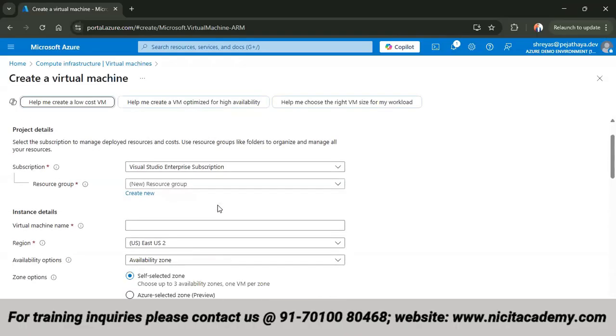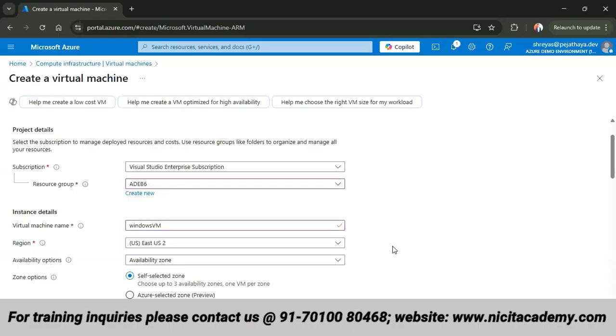Now, whenever I'm creating a resource, I need a subscription, right? Without subscription, I cannot do anything on the Azure platform. So I have to select a subscription that I want to use. Once I've selected the subscription, I need to select a resource group also. In very simple words, resource group is like a logical container for resources. All right, nothing else. So I'll select the resource group here. I'll select the name for my virtual machine. Let's create a Windows VM. I'll call it a Windows VM here.